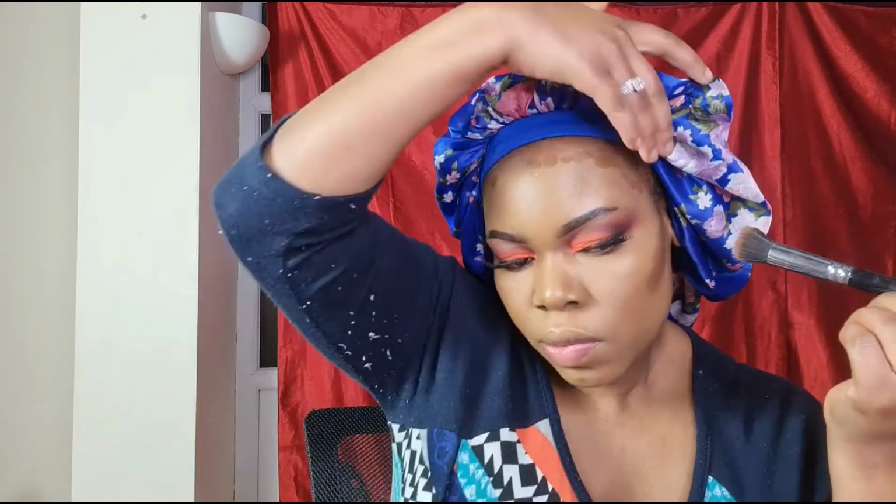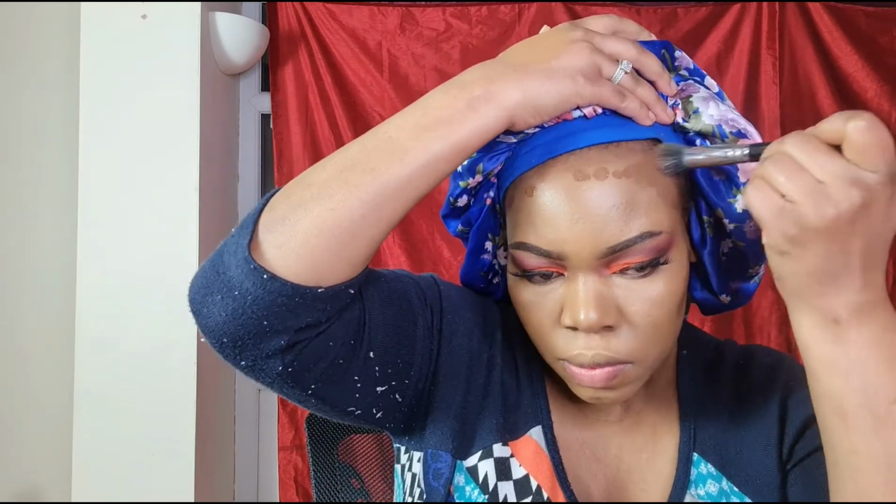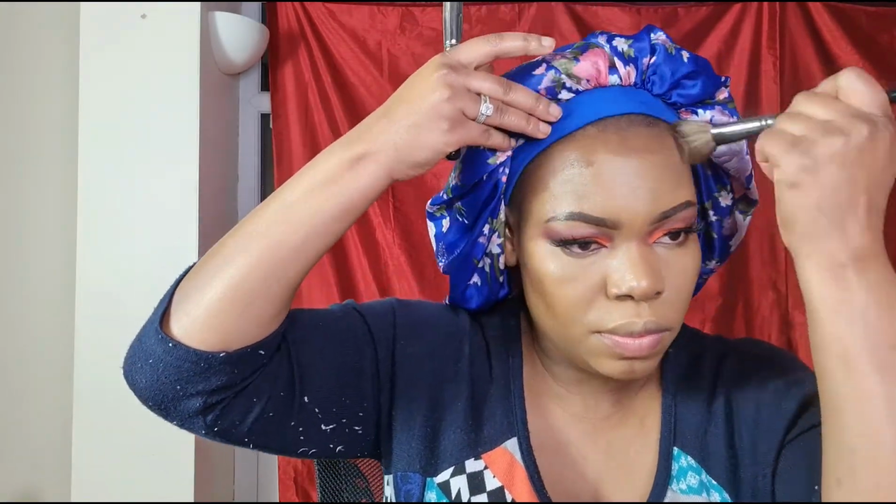So I'll just go in after this with my NARS. You know, I love to contour with my NARS foundation, and I'm just putting that just below my cheeks, and putting my contour there. I'm going to blend that out and make sure that everything is blended. I'm just using the stippling brush for this. This is just to help put the color down where I want it before I go in with my Morphe brush to contour and blend everything in. So I'm just finishing the blending now, guys. Just make sure everything is blended, no harsh lines.